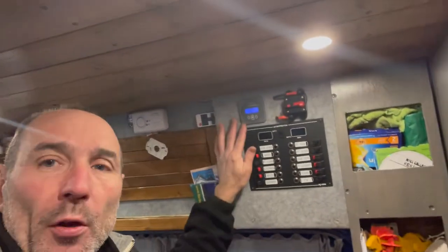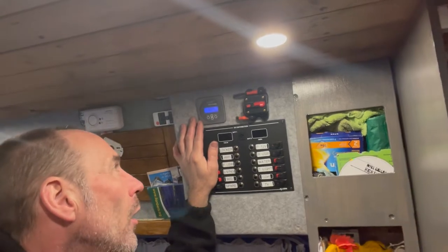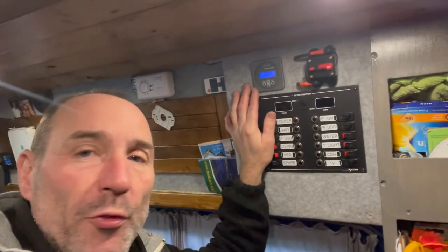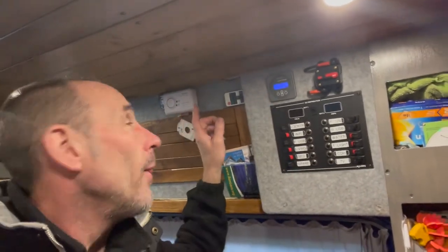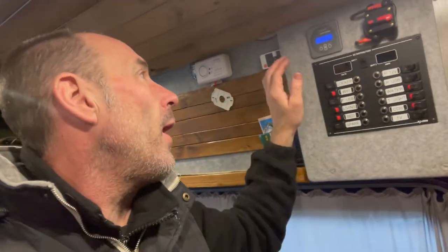So basically I'm going to take this apart and I'm going to show you where I put the wires, and then if you want to do it the same, you can just have a light on to show your voltage, you know, instead of the app, or you can switch on certain things.